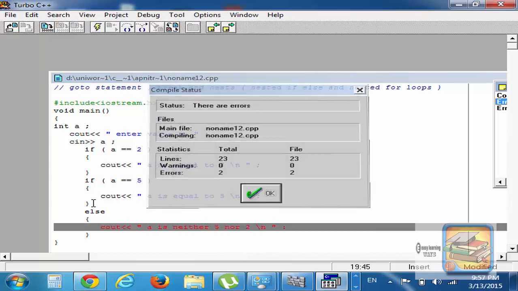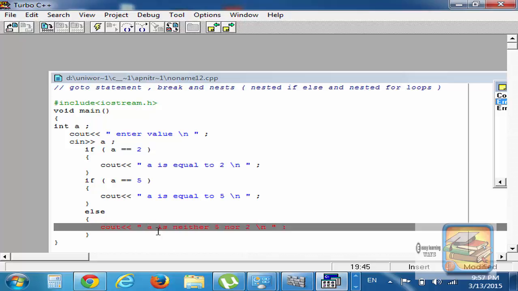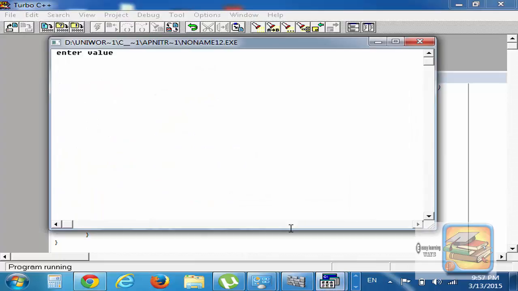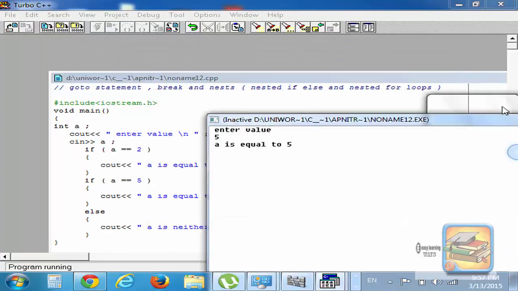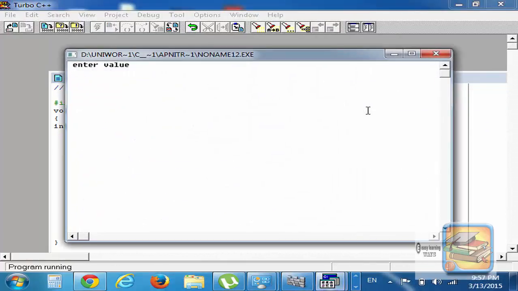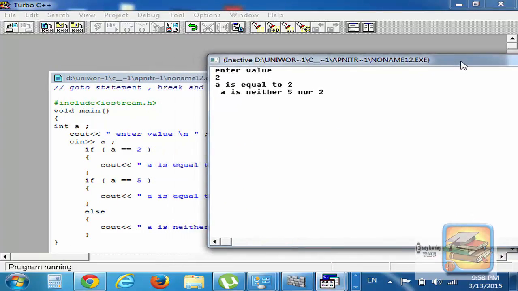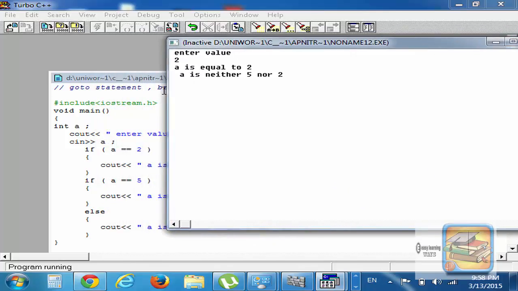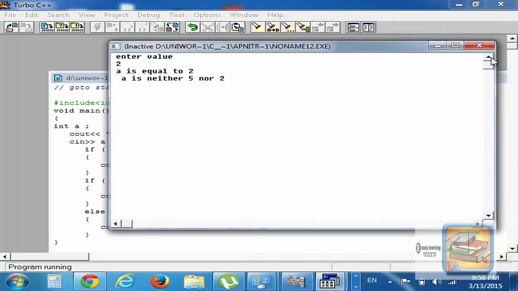Let's see what happens. Oh, errors, definitely there are errors. For example, if I enter 5, it displays a equals to 5. This condition, first one is skipped. If I enter 2, it says a is equal to 2, and it also displayed that a is neither 5 nor 2.